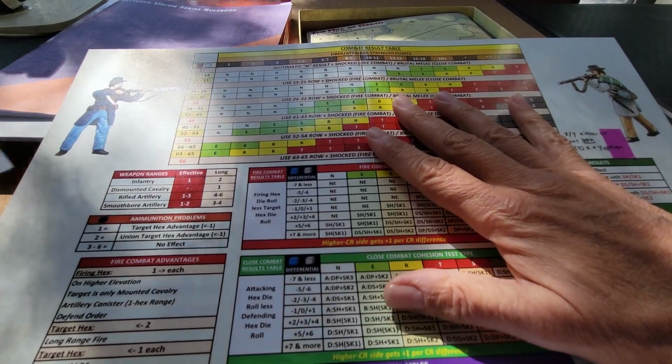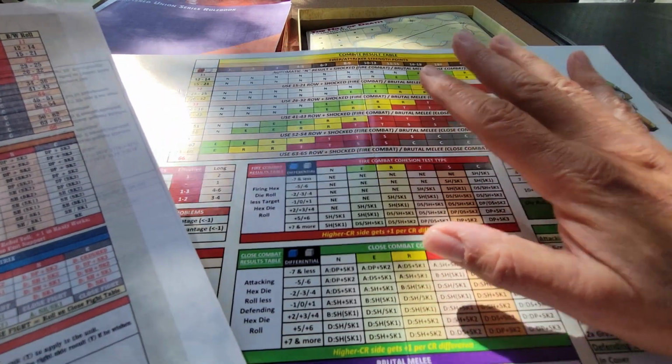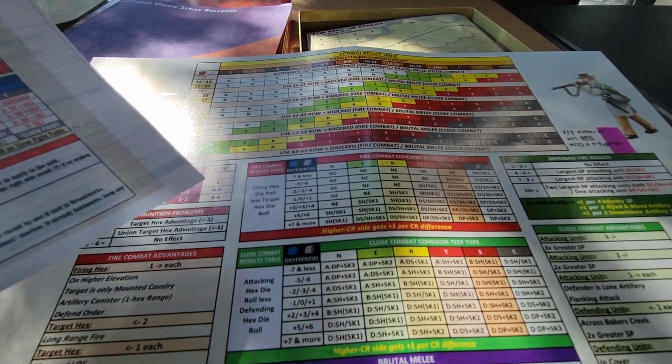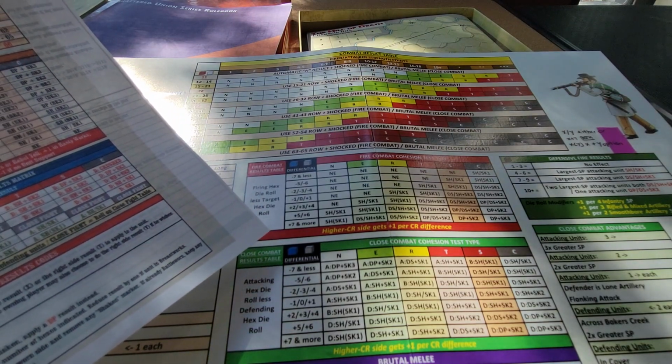I would say this is as far as I would want to go, and not being an ACW expert, right? This is as abstract as I would want to go. Here, I feel like we've hit that sweet spot, and I think the Black Swan system is fine as well.